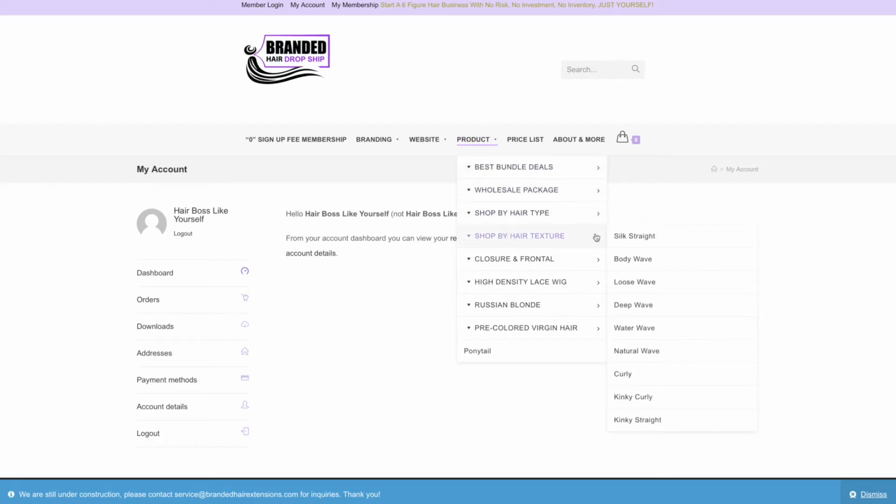So our dropship and wholesale hair site is very easy to navigate and very organized. You just have to go under product and find your product category. Whether it's bundle deals, Brazilian, Malaysian, closure, frontal, or wig, you have to find your product's category first in order to locate the product in the fastest way.